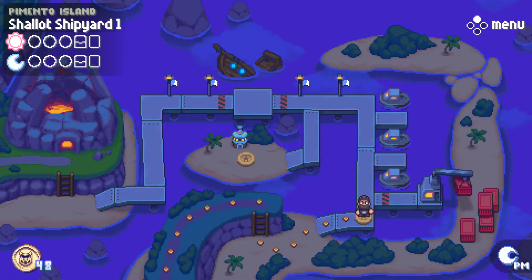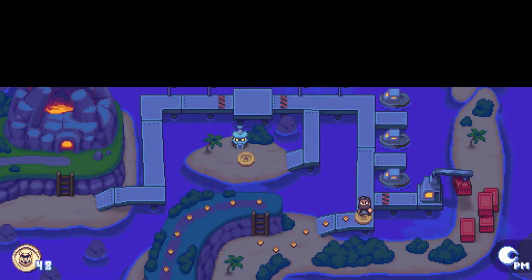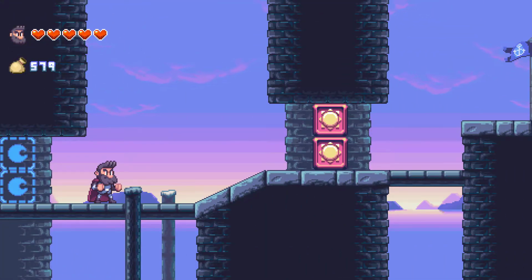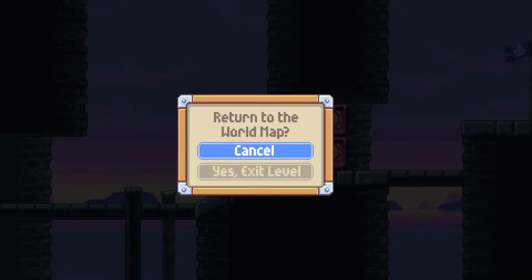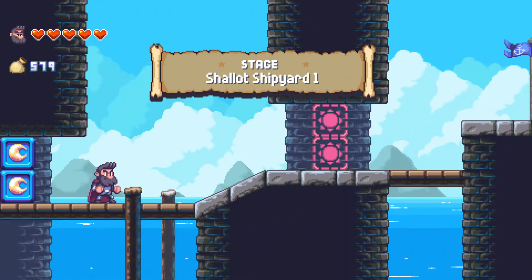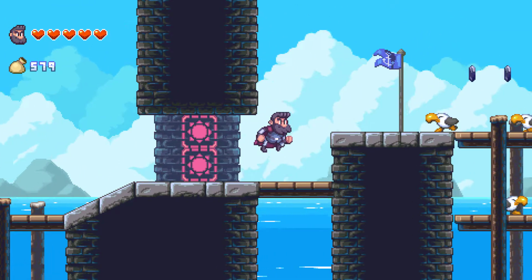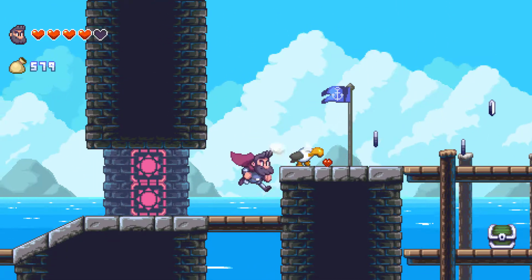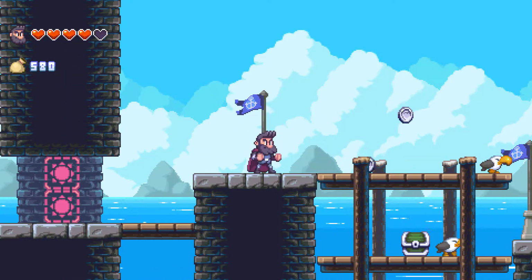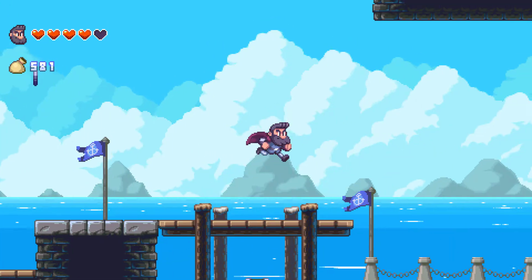Shallot Shipyard 1. It's nighttime though, and I would like to play the daytime version. Alright. Let's play the AM version of Shallot Shipyard 1, and there is some really good music here. Also, these seagulls, when you hit them, they go faster and faster until they are defeated.